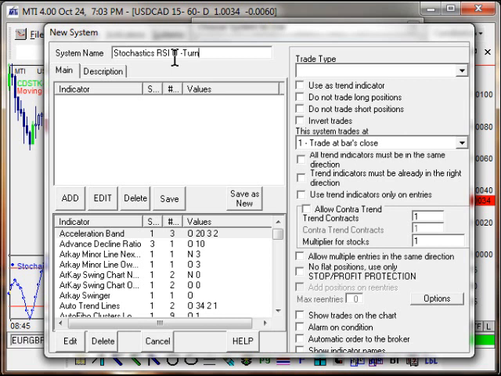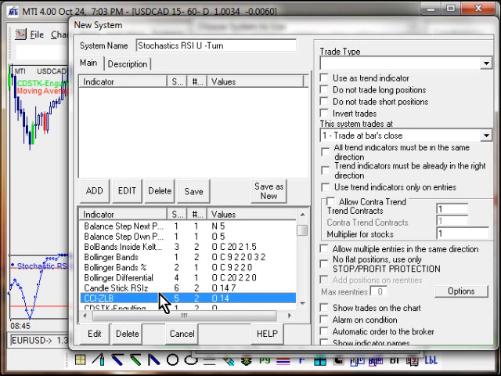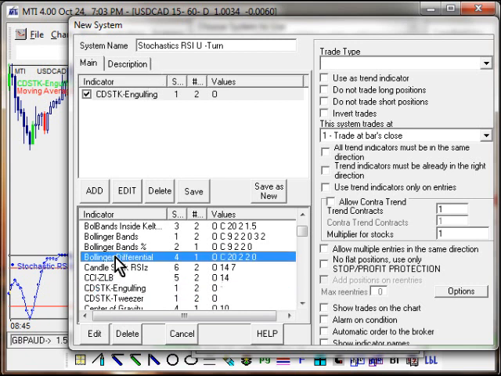From here, the next thing I'm going to do is start adding the indicators that we want to be part of the system. So we have a CDS-TK on our chart. We want to make that part of this. So I'm going to go to it and just double click, add it to the window above. From here, I'm going to add another indicator, which is going to be our moving average exponential.